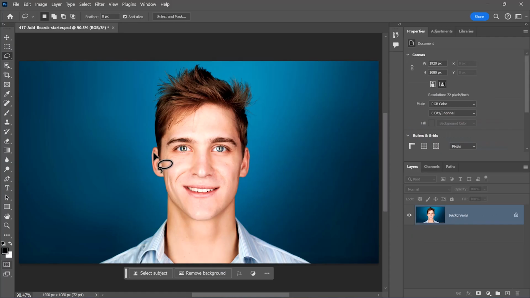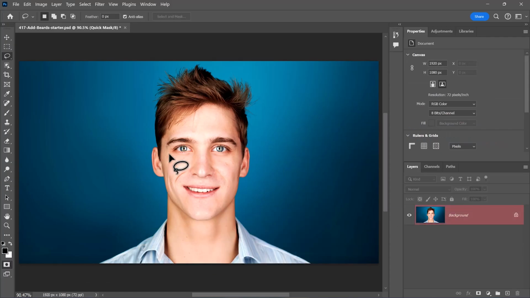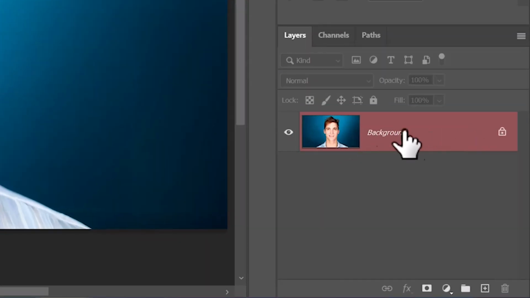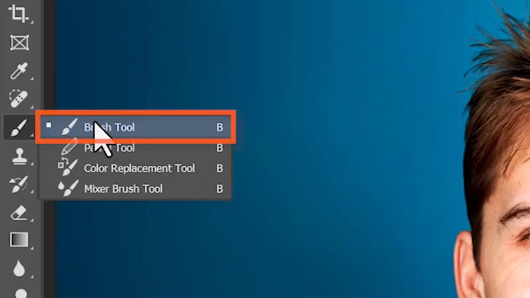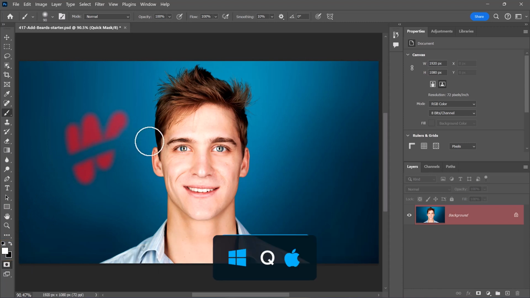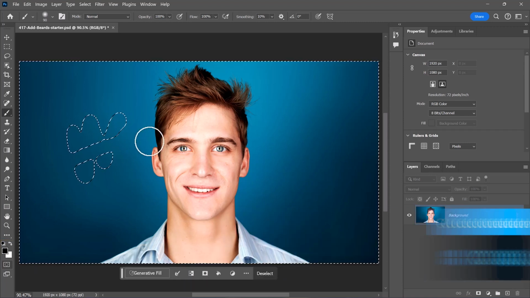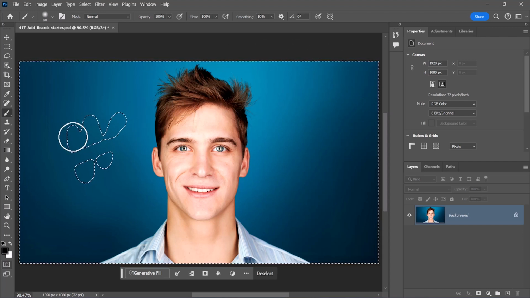Fill. The first step is to press the Q key on the keyboard to enable the quick mask mode. Notice that the layer highlights in red. This lets you know that you are inside of the quick mask mode. Then you can enable the brush tool, and from here, you can paint with black to deselect and paint with white to select. When you press the Q key again to exit the quick mask mode, you'll notice that this selection is selecting the entire canvas and Photoshop is not selecting the areas that I painted with black.